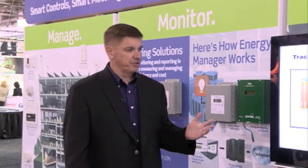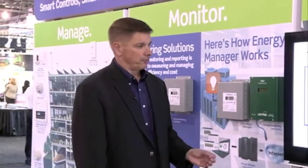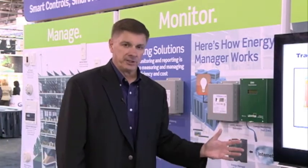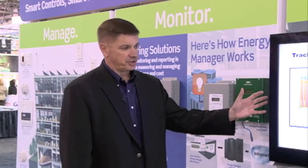For those users that are more sophisticated, we take our system offering using our hub and any number of our meters and begin to push data out to a hosted software solution that does the analysis and reporting for the end user. For the end user looking for instant feedback on consumption reported in very robust graphic form with great tabular data, this platform is very cost effective, very simple to deploy. It's a hosted solution, so the data is available from anywhere in the world on the web with the right password and login.